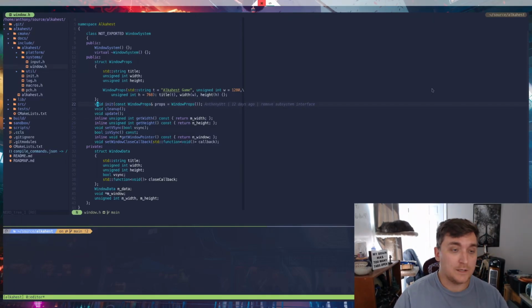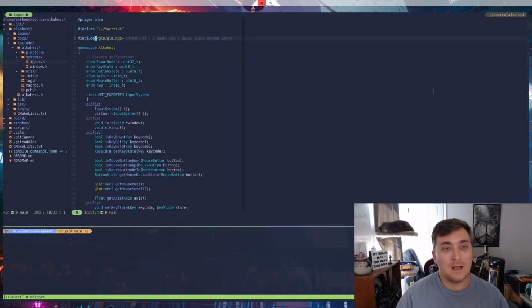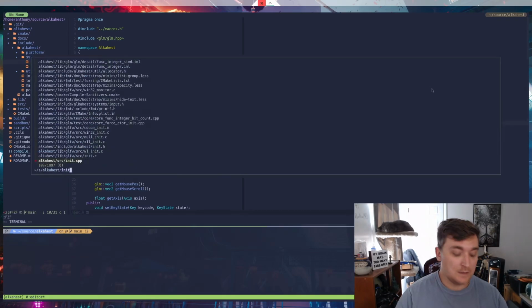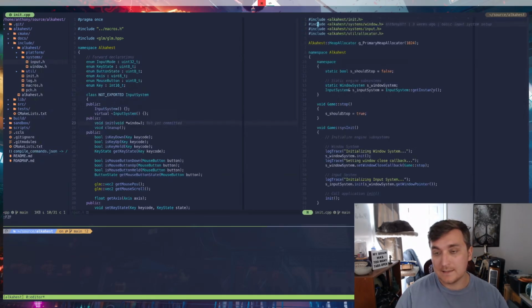So while we're here, if we look at the input system, we can see that it takes a window pointer. In the actual initialization code, when we call init on the input system, we provide the window system's get window pointer function, or rather the return value from that function.